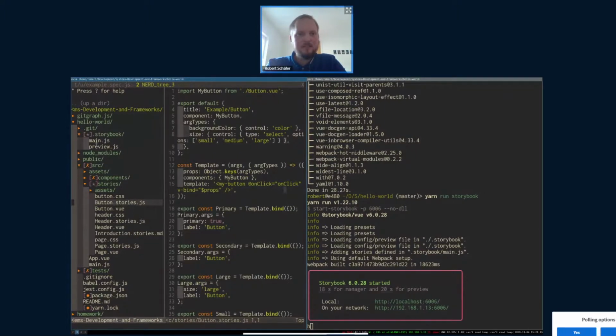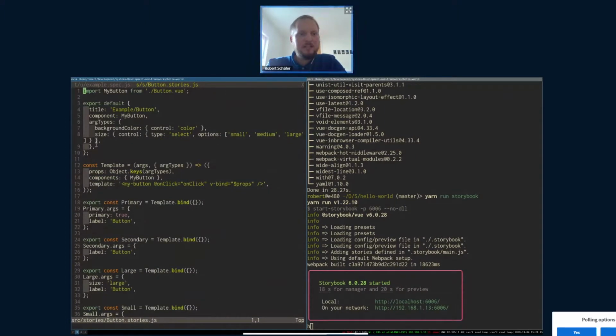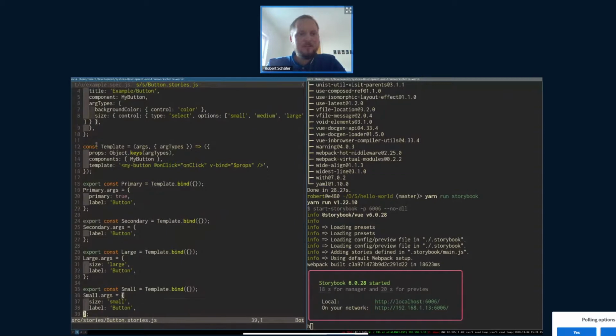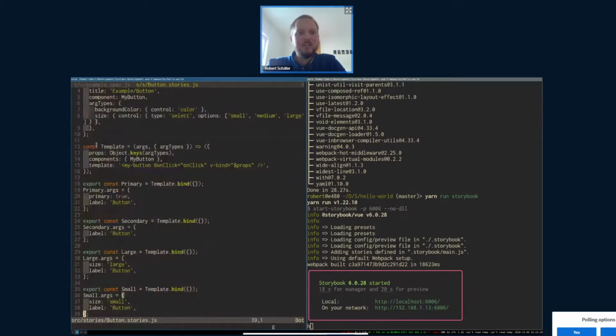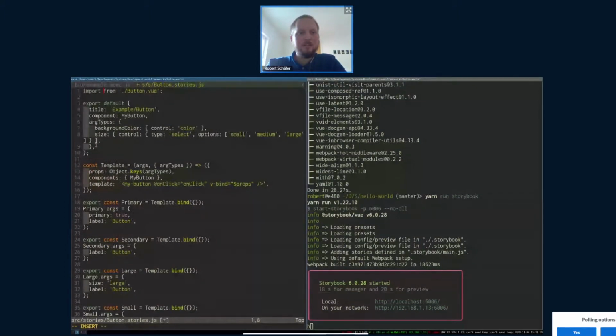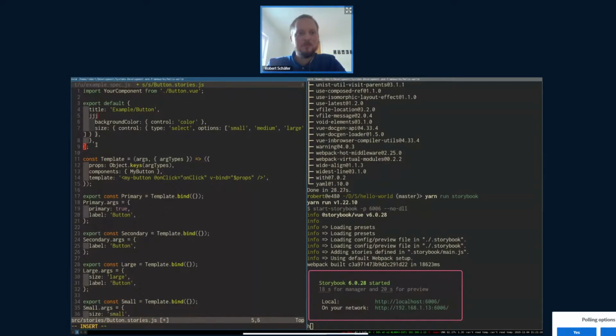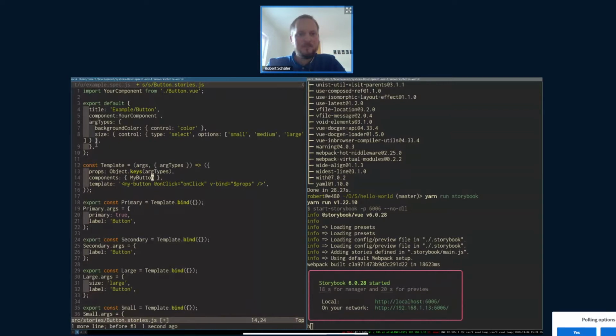Let's have a look into the stories file. You can basically just grab this, put it next to your component, and change the name to whatever your component is called. Also, don't forget to update the references here. So that should be your component, and I think it's also referenced down here.